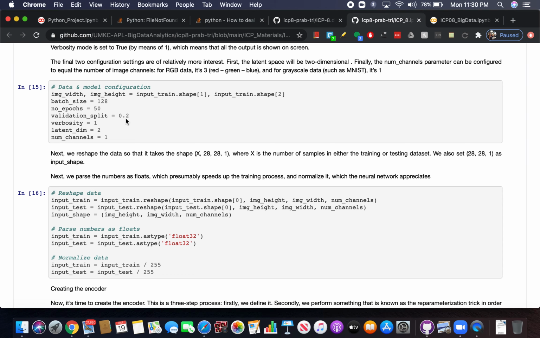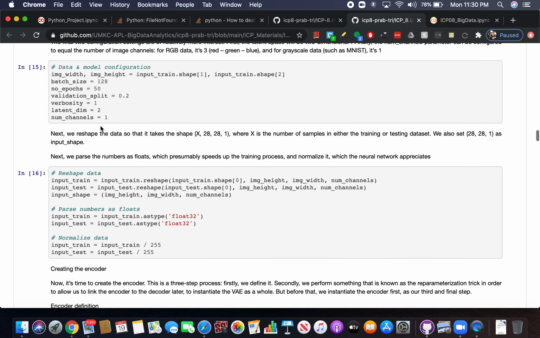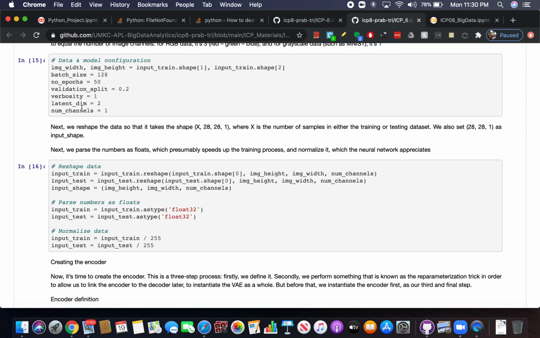It means 20% of the data will be used for testing. Verbosity we have set as 1 so that we can see how the loss and accuracy are changing. Latent dimension is 2, and the number of channels is 1 because this is grayscale, so we are not considering RGB, so we have only one channel.